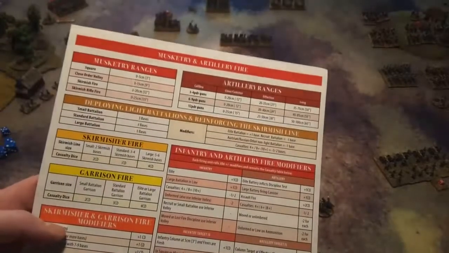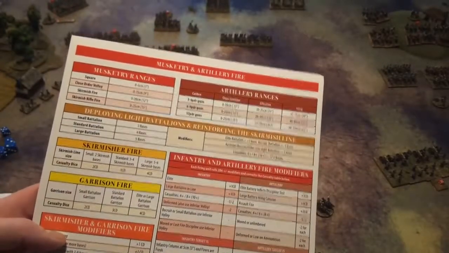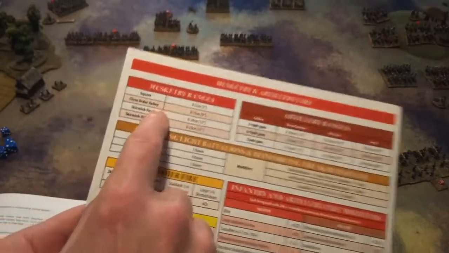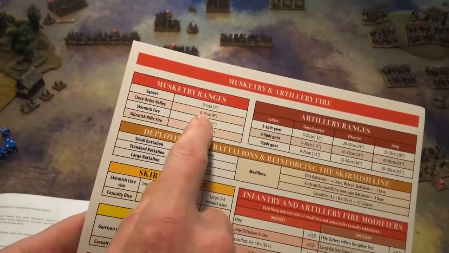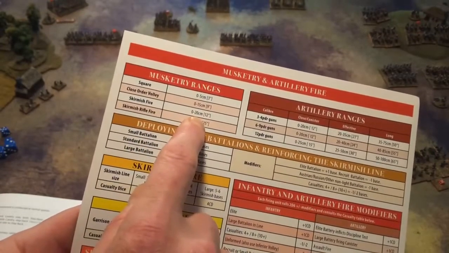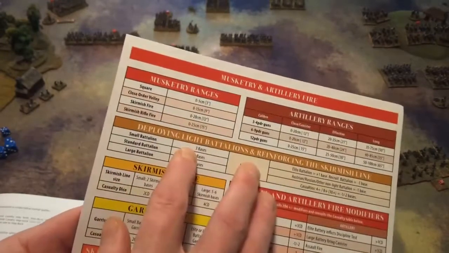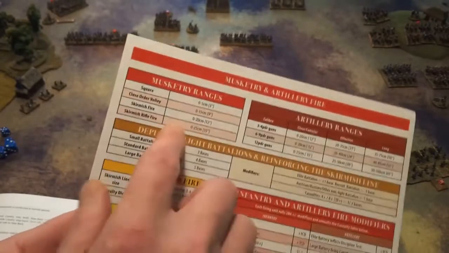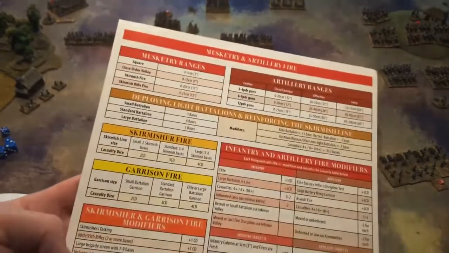So let's go through this and see what happens. We're starting with the Russians. The first thing we want to do is look at the infantry. We can see the infantry, a close order volley is up to 15 centimeters. Squares shoot up to 5. Skirmish shoot up to 20 centimeters. Russians don't have any skirmishers at the moment. Skirmish rifle fire, say your Brits out there. You know, there they are.